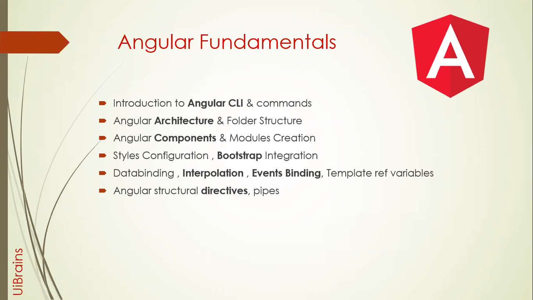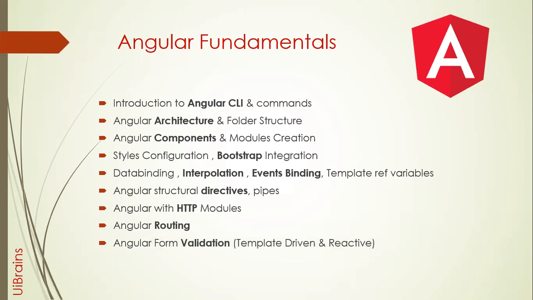Directives are like conditional display, and with pipes you can format the data you are displaying on the screen. We also have the HTTP module, which covers how to fetch data from the server, how to connect your application to the server, and how to call REST APIs. And we also have routing. Here we'll see routing and navigation, and also form validation and authentication.